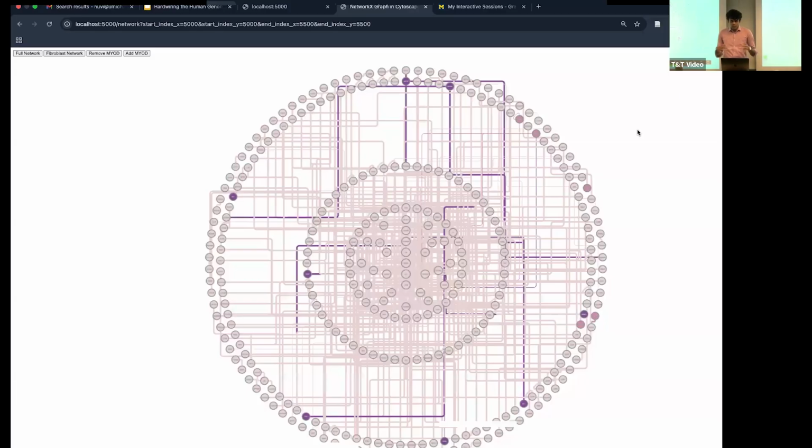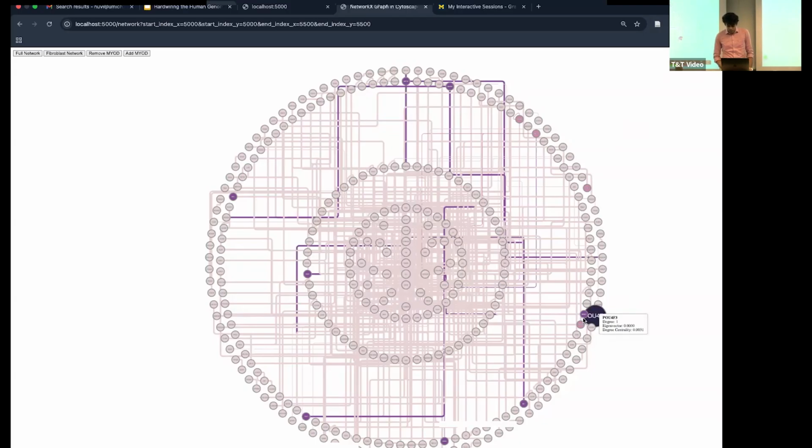Now, why can't we look at the entire 20,000 by 20,000 genes? It's because that's an extremely huge matrix, and looking at it all at once won't provide you any sort of information within the computation power that we have. We don't want to load that amount of data into memory.